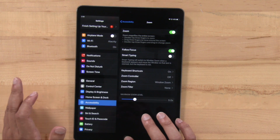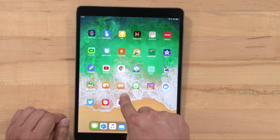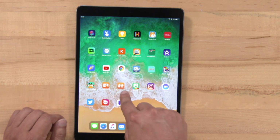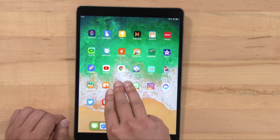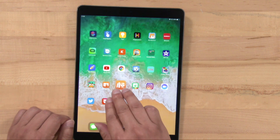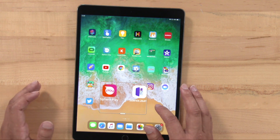So when I want to look at something a little bit more clearly, say I'm looking at some kind of text, and I want to see what this app name is. It's in this white area here, so the words mix together. I take my three fingers, and I take a little double tap over the area. And it pops a little bubble up.